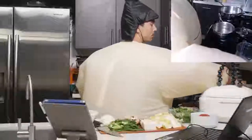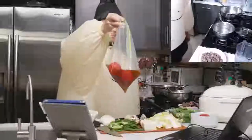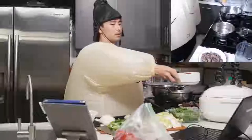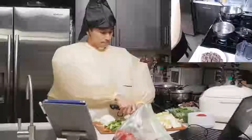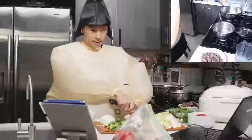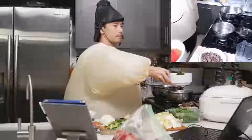I wanted to show you — remember we made the dashi-soaked tomatoes? This is how it looks today. I'm going to give you a close-up. I had some of that for lunch. This is the final dish — just top it off with a little bit of shiso. I have some shiso leaves here; I usually just roll it up and slice it very thinly. There's our chopped shiso — you just put this on top, and this is how it looks. Final dish.